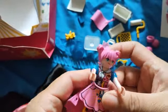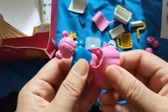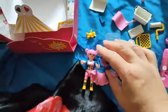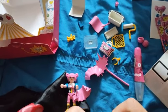So then I put the front skirt here, and the back skirt there, and then click it. And then it's going to be a complete dress. So I'm not going to do that. I'm very happy with everything I've got.